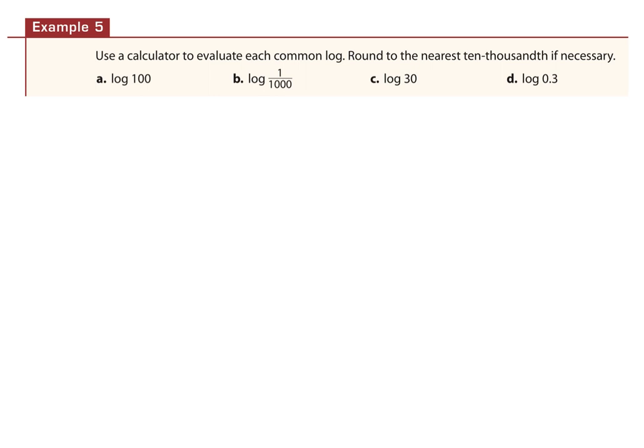For C, you're going to get a decimal. Logs are typically rounded to 4 decimal places. So in your calculator, when you do log of 30, you're going to get a long decimal. You want to look to the 5th one and then round the 4th decimal place. So you get 1.47712. It keeps going. You're going to look at this. It's below 5. Keep this the same. So your answer is 1.4771.